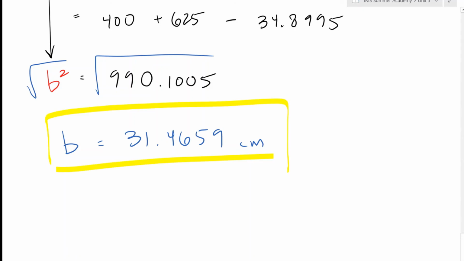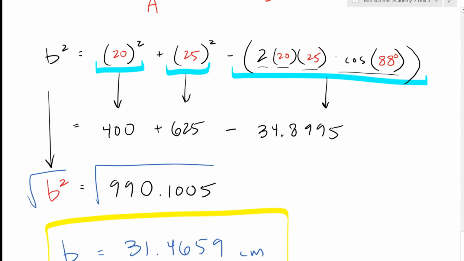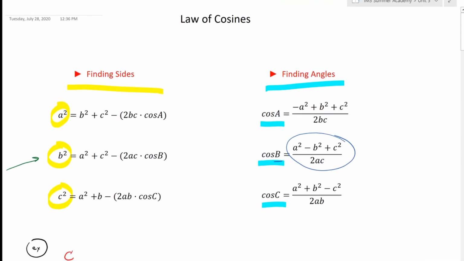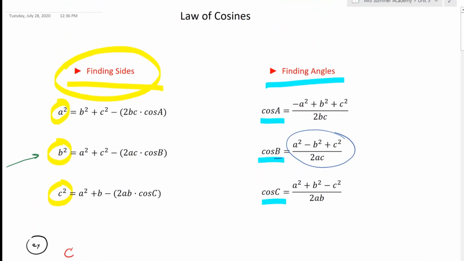So here's a way to sum this up. If there are pairs, it's obviously better to use law of sines. It's a little bit simpler. Law of cosines is really our last resort. And you want to make sure you're using the correct formulas, the ones we have up at the top here. If you're trying to find sides over here, if you're trying to find angles over here, make sure you have everything you need. Make sure you have all the sides, all the angles, anything you need to plug into these formulas.